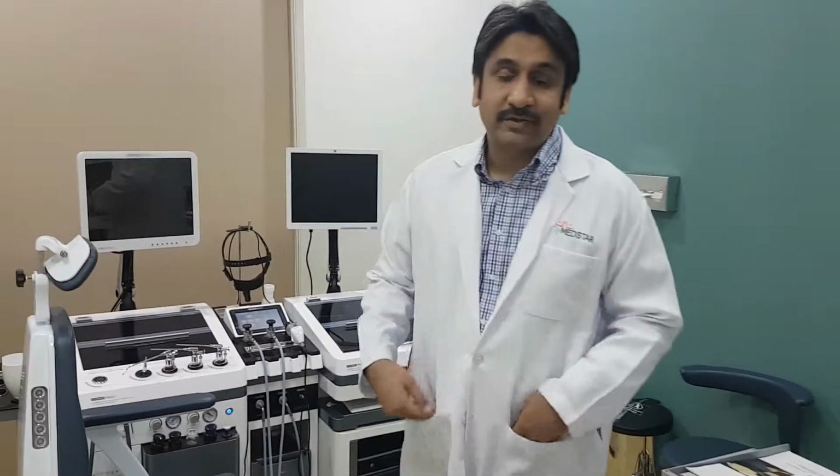And we're doing the full range of ENT procedures, including OP procedures here. We are doing mostly adenoid and tonsil surgeries, septum and turbinate surgeries, snoring and sleep apnea procedures, ear cases including laryngoplasty, tympanoplasty, grommets. We are doing coblation assisted surgeries in which we can do most of these cases as daycare, and the patient can go home by evening. The rest period or leave can be reduced by these new techniques and technologies which we use to do daycare.